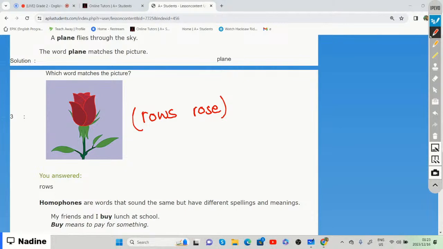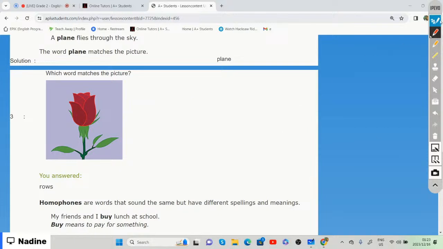And if we choose the correct rose, right? Remember, this rose is like a flower. And then we're going to choose this rose, which is basically a flower. This rose over here, it's to do with your aisles. You like maybe go to the cinema, then you have different rows, right? Or aisles.